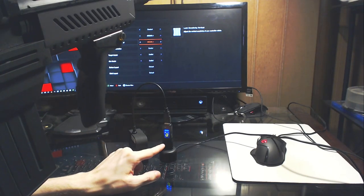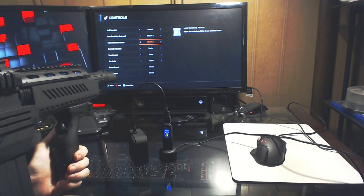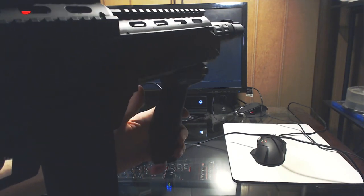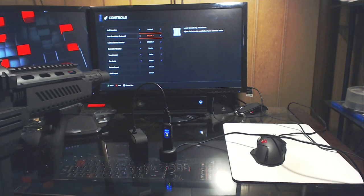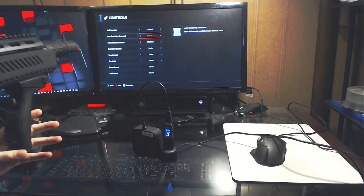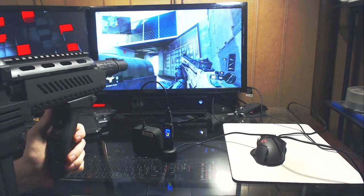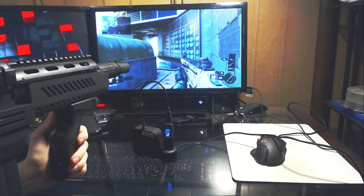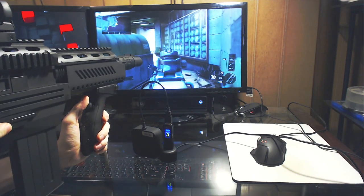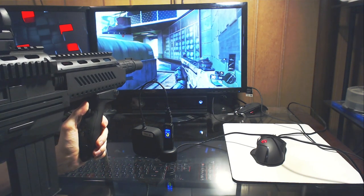And you can adjust your sensitivity in-game to match whatever personal preference you like. Now I've also coded a sensitivity script for the Cronus Max that allows you to fine-tune the sensitivity, which essentially gives you a lower sensitivity when you're more towards the middle of the screen, and as you go out towards the side, it'll raise it so that you can spin corners better. But just for the sake of this video, I'm going to be using it without a custom GPC script. So I'm going to go back. And if you notice, let's go ahead and get our guy facing the center of the screen. We'll hold the calibration button down. I'm going to aim down the sights, and whenever I release the button, you notice I'm staying still.